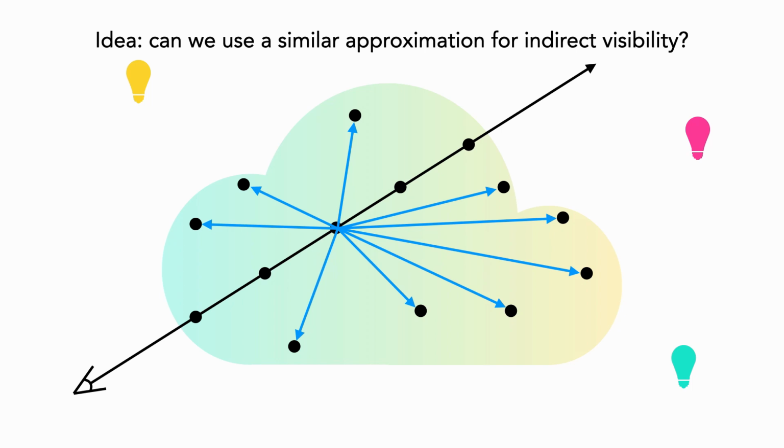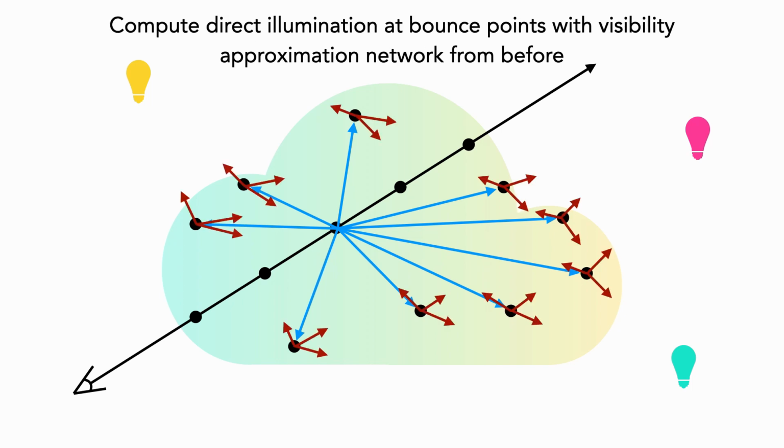And so this is implicitly making an assumption that since we're actually trying to recover a model of an object with opaque surfaces, then the one bounce indirect light arriving from any direction is largely due to light bouncing off a single other point in the scene. So then we can estimate the one bounce indirect illumination at a point arriving from any direction by computing the direct illumination shading of the corresponding predicted termination point using the visibility approximation from before.